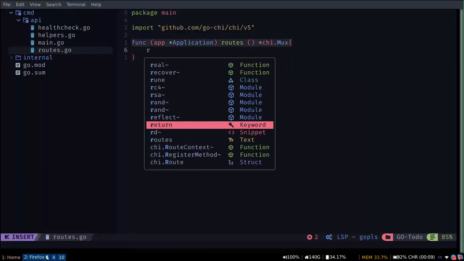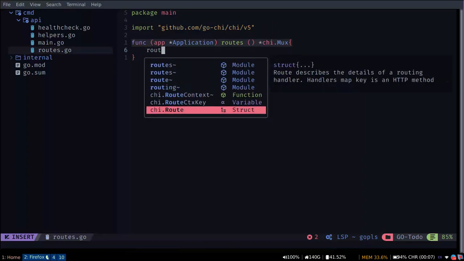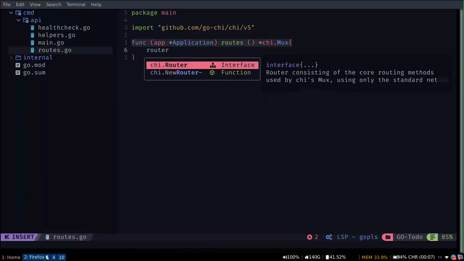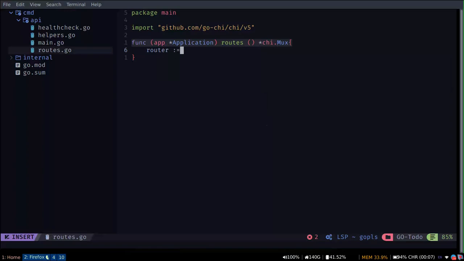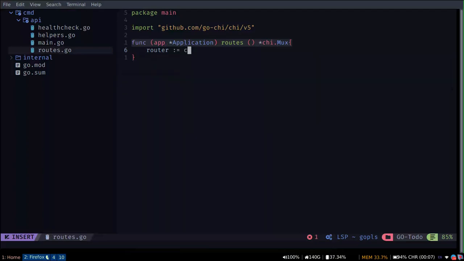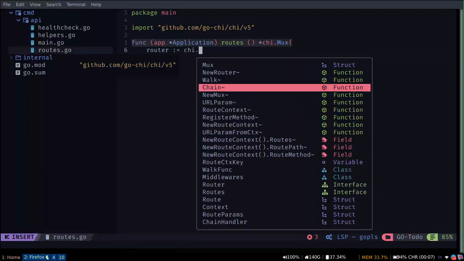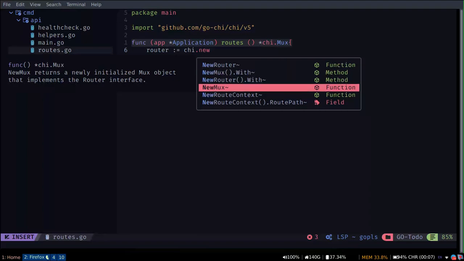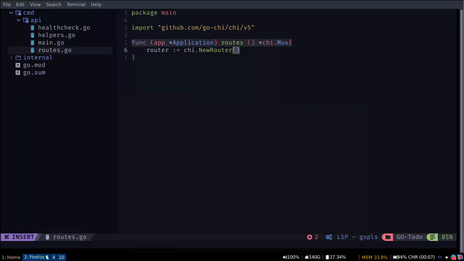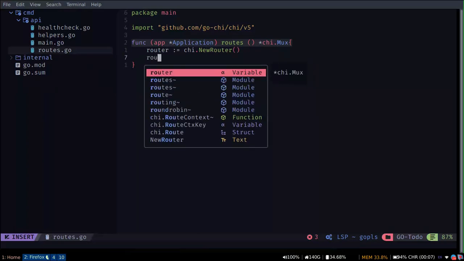Then come specify here our router, or you can just call it router, which equals chi.NewRouter. Okay, that looks good.